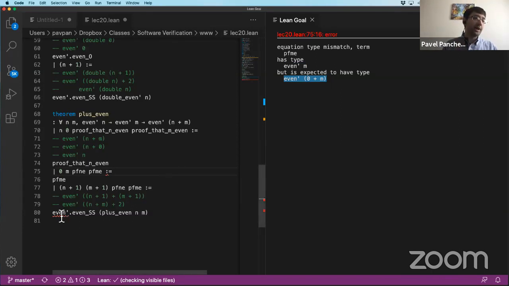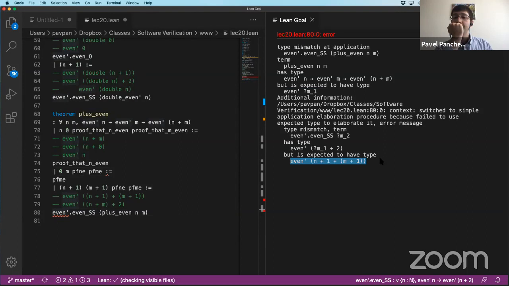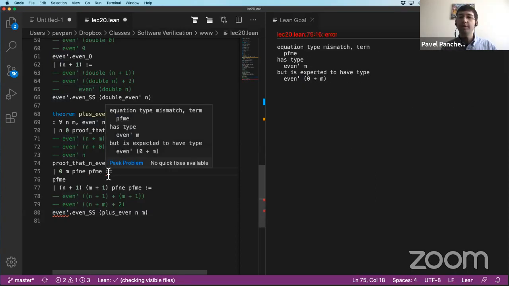And actually this other complaint, this other red squiggly, has a similar form. It's saying, I'm looking for a proof that something plus 2 is even. What I have is a proof that something plus 1 plus something plus 1 is even. Both of those are pretty weird complaints because there's a lot of things computers are bad at, but math is not one of them, especially adding small numbers like 0.